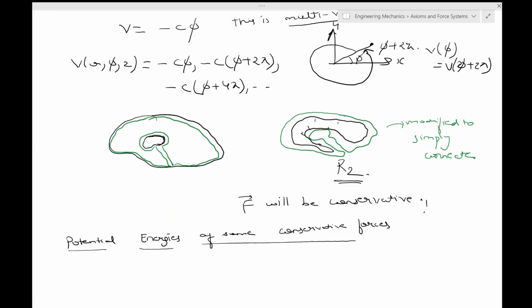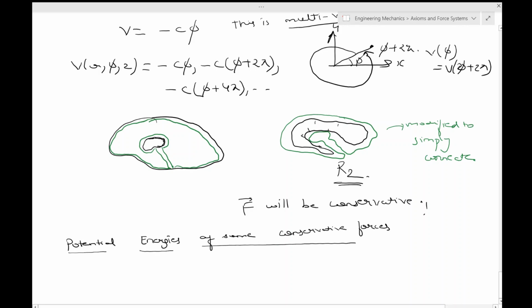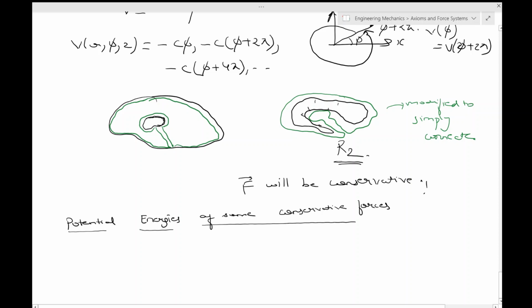So in this topic we will just try to find out the potential energies due to some conservative forces. So this is sort of like an example building exercise. We'll take up some examples of a conservative force and then try to build up the potential energy. It's mostly about choosing the path along which the integration has to be performed. So you recall that potential energy is equal to minus the integral from R0 to R of F dot dr. So R0 is the datum point where the potential energy is 0. Okay. So let's try to see an example.